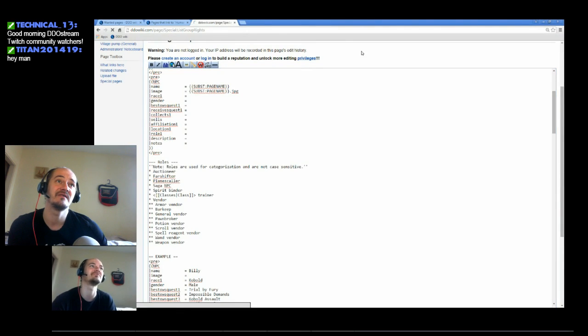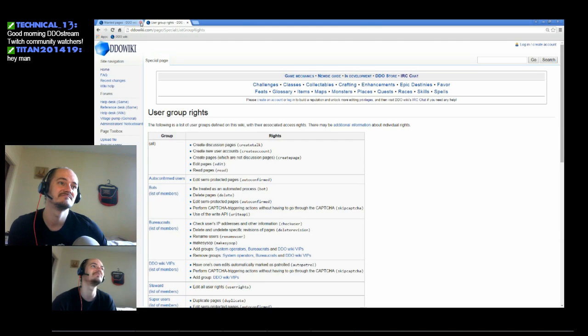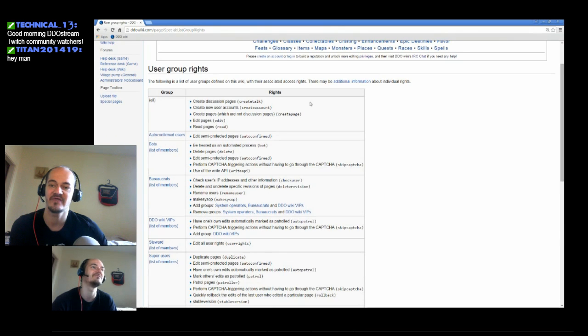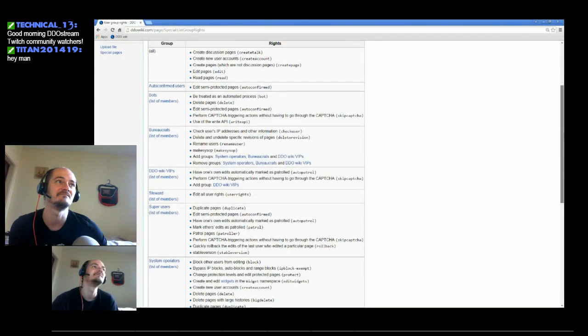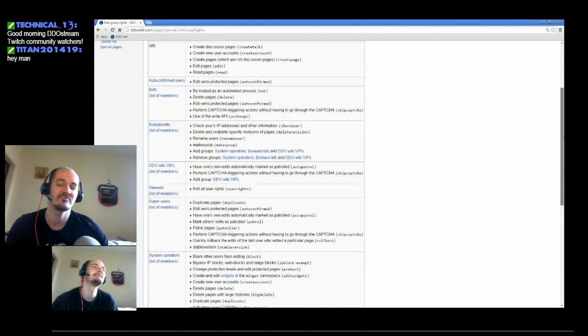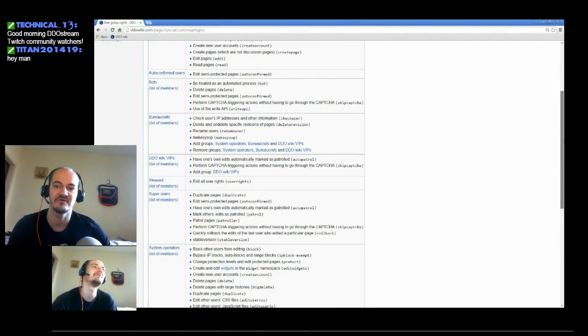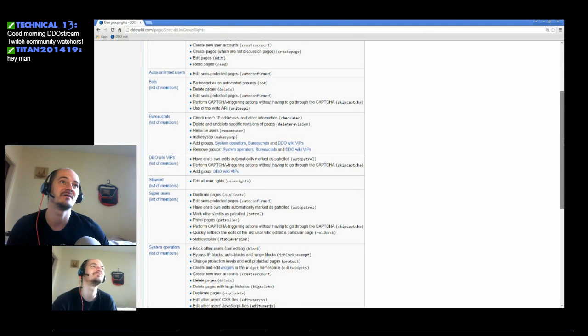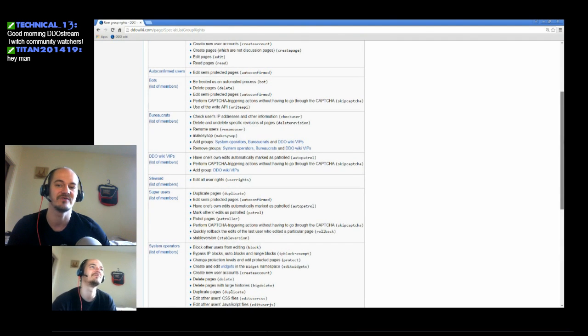So let's take a look at what editing privileges are. Members of all, which is everybody, logged in users, not logged in users, anybody that visits the site has the ability to create a talk page, create an account, create a page, edit, and read pages. Auto-confirmed users, we are not currently using, but there is a pull request in to get that activated so that after 50 edits and 10 days, you will automatically become auto-confirmed, which will give you skip CAPTCHA.